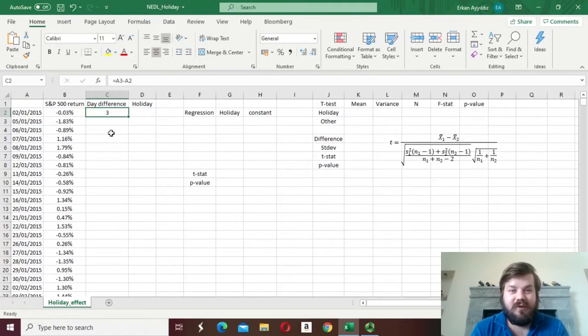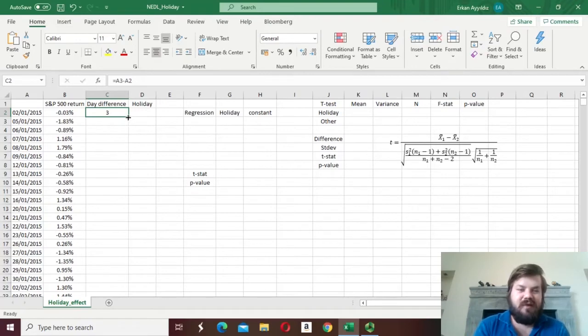It means that the stock market was closed for the weekend and the gap between those trading days is 3 days. If the gap were less, that is, for example, 2 days, we would conclude that there has been one public holiday that separated the trading periods. If the day difference were 1, that means that there were no breaks at all between the 2 consecutive trading days. It means there were no holidays or weekends at all. And if the day difference were 4 or larger, it means that the public holidays coincided with the weekends, so they were carried forward onto the next working day, and it resulted in this long break in trading activity.